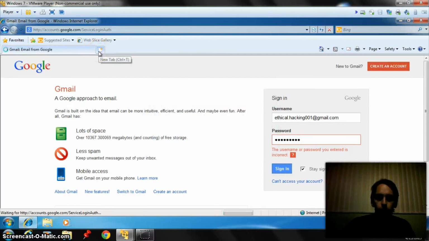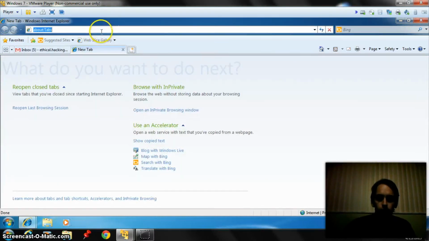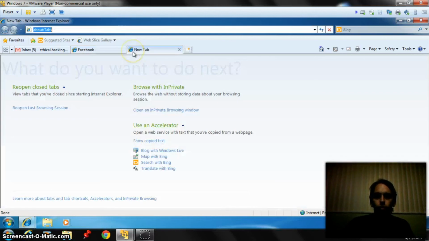Or if you went to, let's say, Facebook. Or even worse, which is really dangerous and I want people to learn, let's say a banking statement. Wells Fargo.